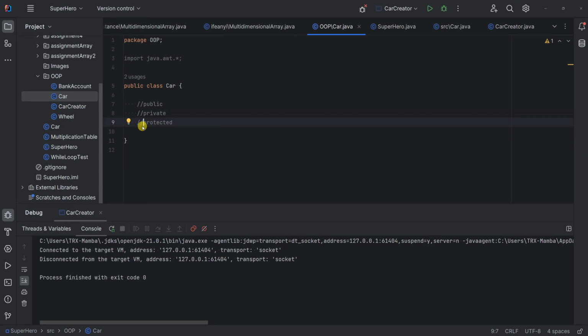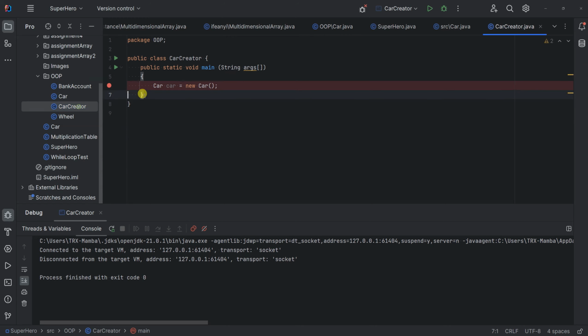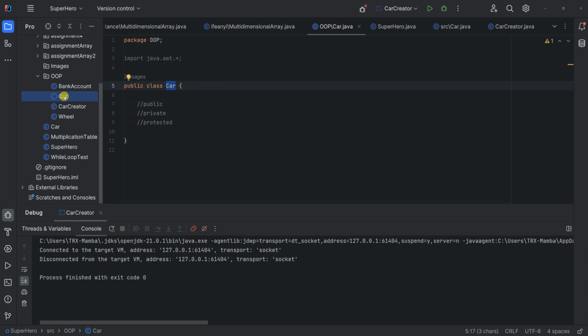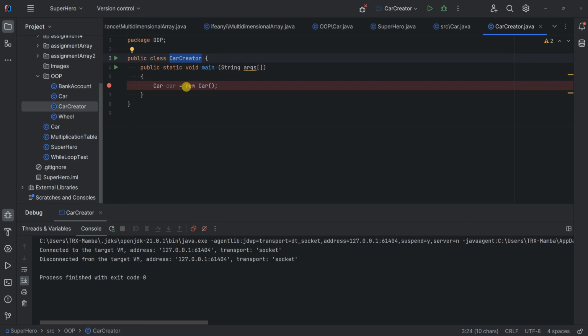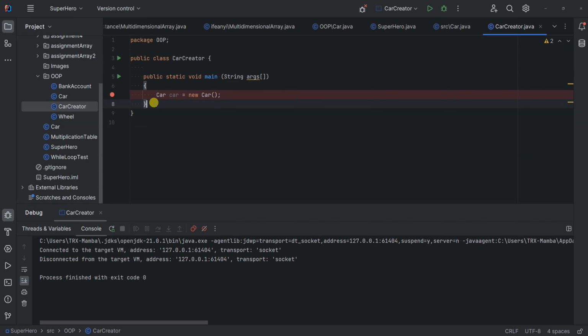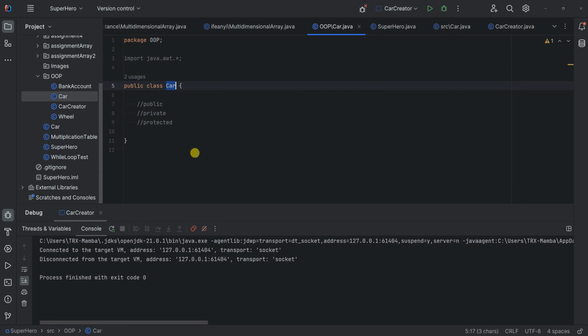So let's take a look at what we have here. So we have a class called Car, and we have another class called CarCreator. Do you guys know what the difference is between these two classes and what they do? So who can try? I want you guys to really try. What does this Car class do, and what does CarCreator class do? So let me create some space so you guys will see. So first of all, take a look at the Car class. Okay, and then we're going to take a look at CarCreator class. What do they do? And are they the same class?